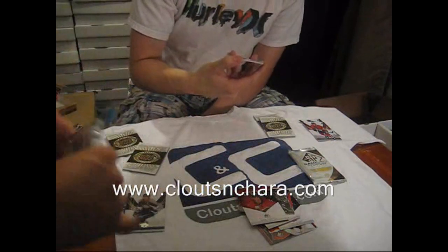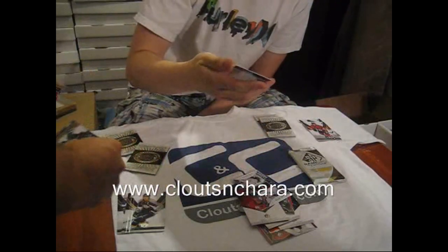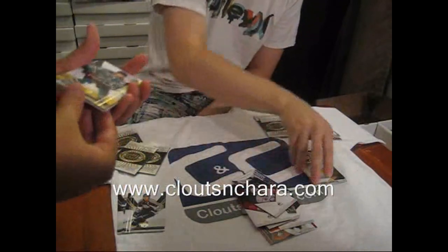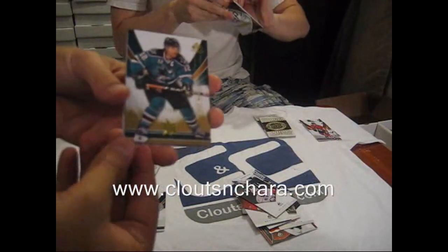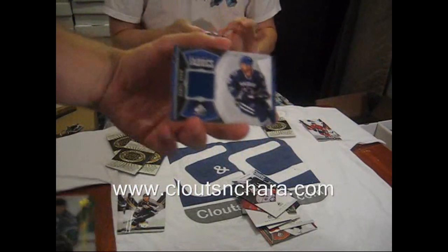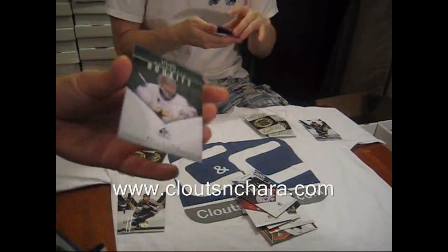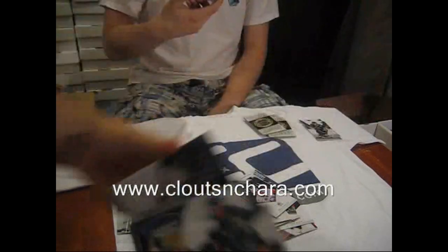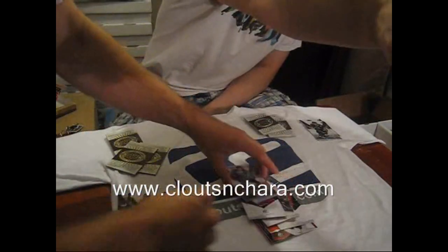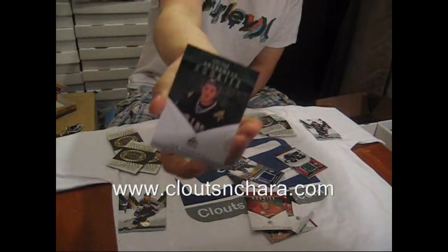We got an authentic fabric stool. Number 4 of 100 for the Kings. Anze Kopitar, Alex Frolov. And a teaser rookie to 699 for the New York Islanders, Joel Rekblit. For the San Jose Sharks, out of 100 parallel, Patrick Marleau. For Vancouver Canucks, Daniel Sedin jersey. As well as a Matt Kleine for the Dallas Stars rookie. Authentic fabrics for the Detroit Red Wings, Gordie Howe. Woo! Gordie Howe. And rookie to 699 for the Dallas Stars, Fishy.